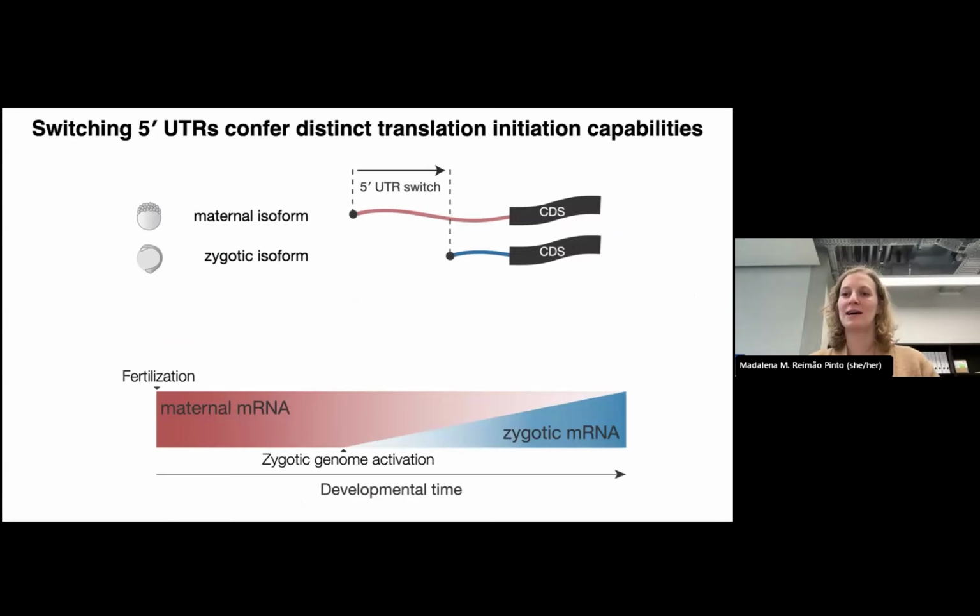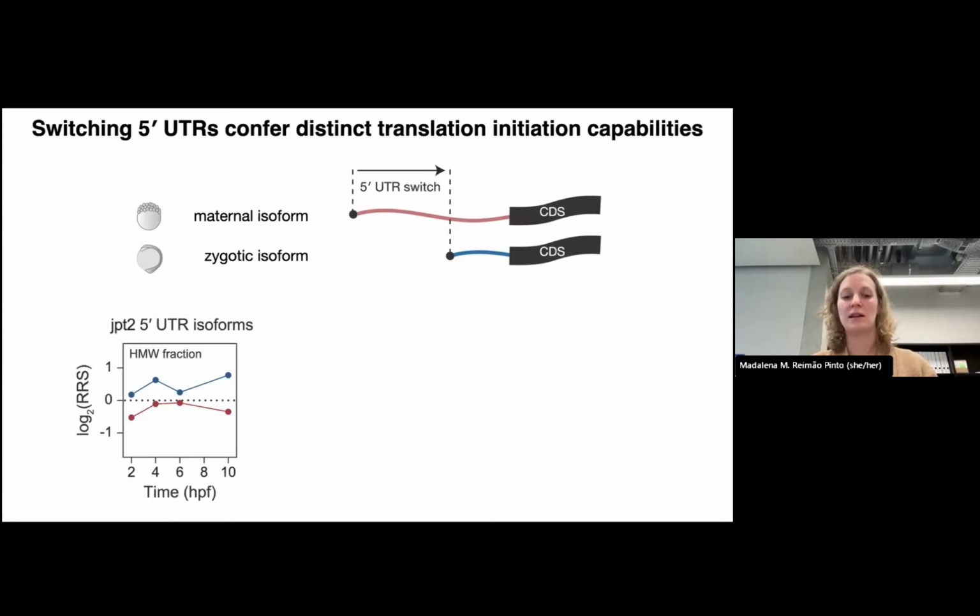And finally, I'd like to leave you with the idea that 5' UTR heterogeneity might add an additional layer to translational control during these dynamic transitions of the MCT. So for some of the 5' UTRs, or for some of the transcripts, there's actually a 5' UTR switch that occurs depending on if the mRNA is deposited from the mother or zygotically expressed de novo. So these are transcripts that bear the same CDS, so they give rise to the same protein, but they have a different 5' UTR. And we included these in our assay.